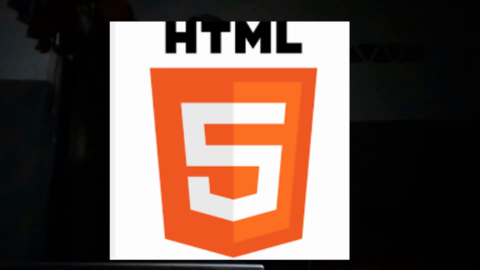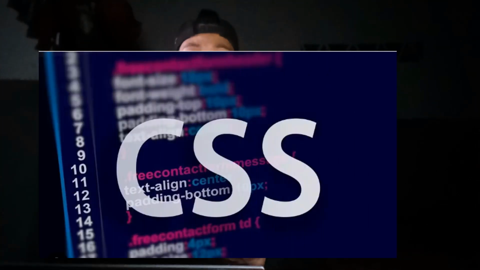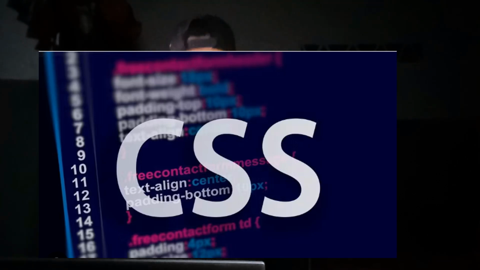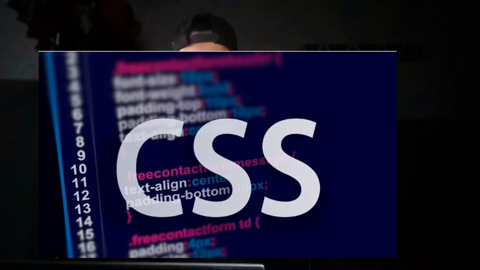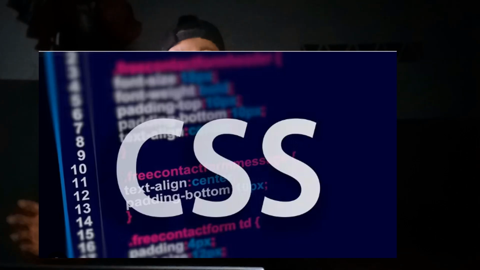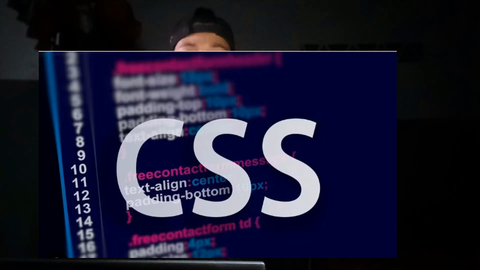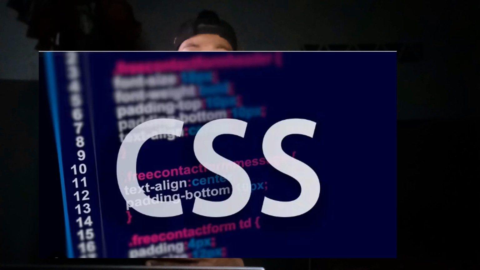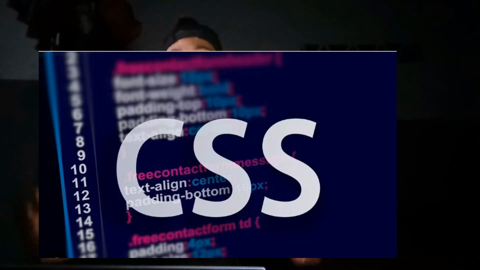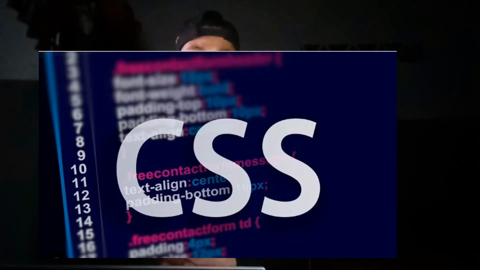And then the next one is CSS, which is a tool that you can use to lay out how you want the web page to appear. Okay, so if you want to make it responsive, you can use something like media query, which is required if your app must run on Telegram, because most people use Telegram on their phones. So you should be able to create something that is very responsive. You can use media query for that.